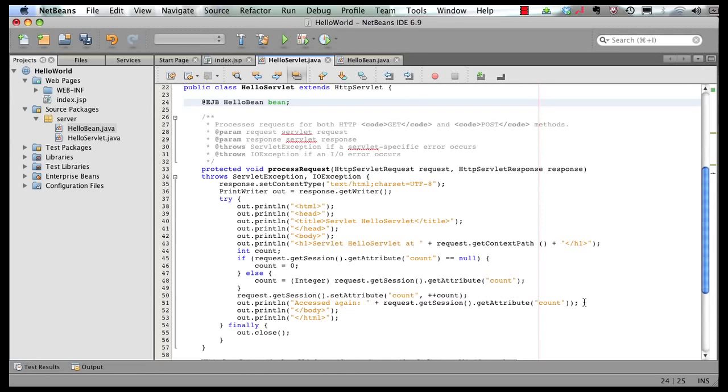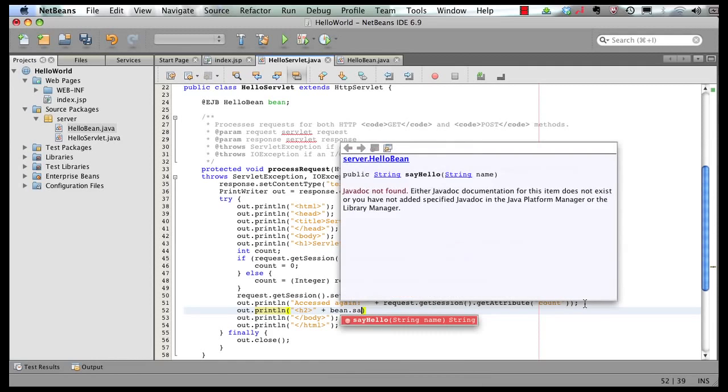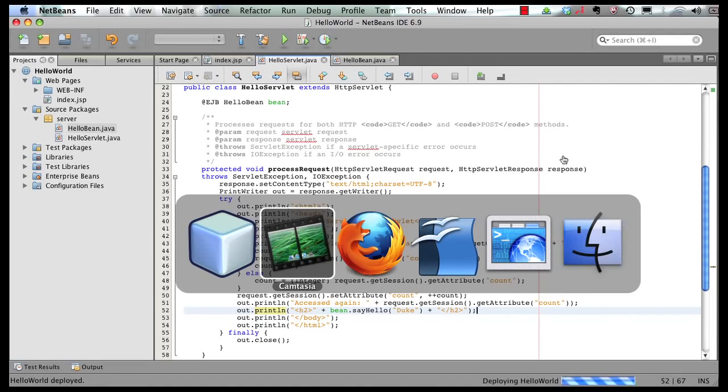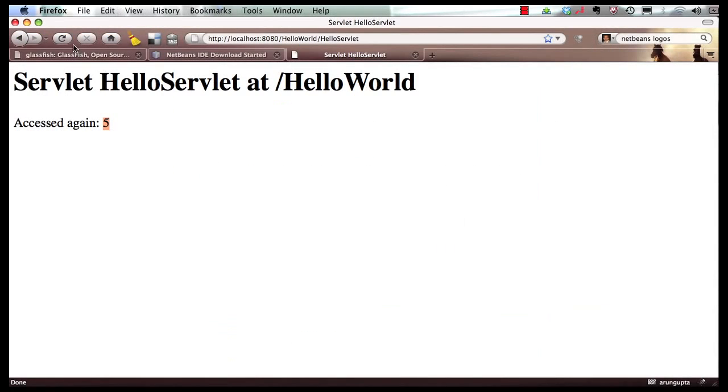And in my servlet, let's put this in an h2, bean.sayHello, and we say hello to our friend Duke, and let's put our closing h2 tag and save it. Now if I go back to my browser and refresh the page again, the session has been preserved, and we also see the message coming from our bean.